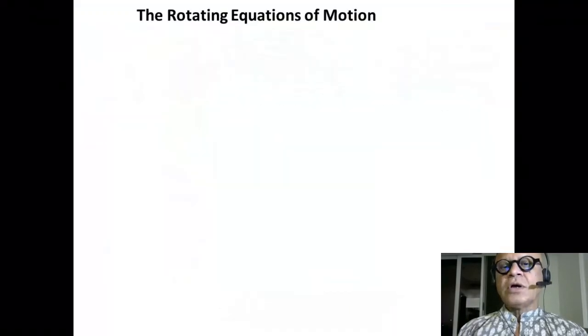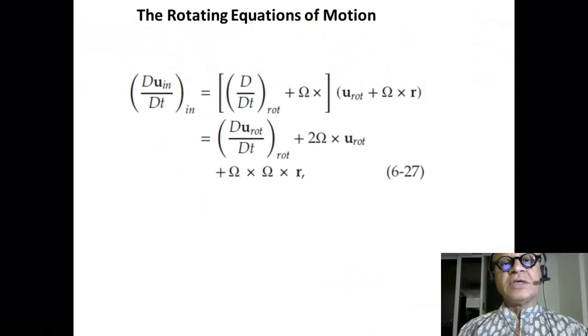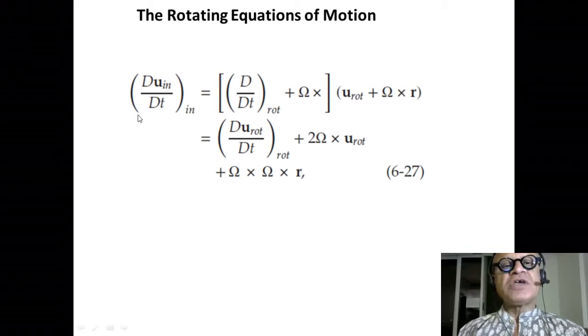Okay, so let's go ahead and get towards the equations of motion by adding this rotational effect. Here we are again looking at du dt. Obviously, we are heading towards F equals ma again in the rotating framework. So we said when we do these cross products, we get du rotational dt in the rotational framework plus 2 omega u rotational plus omega cross r. That looks like our favorite Coriolis, and this is the centrifugal force.